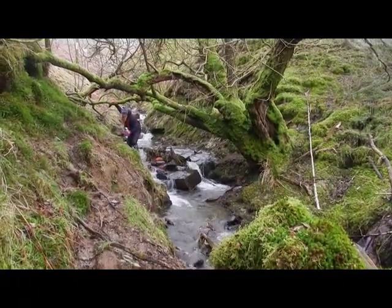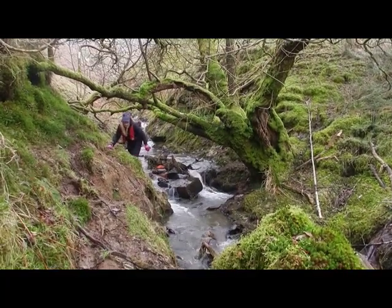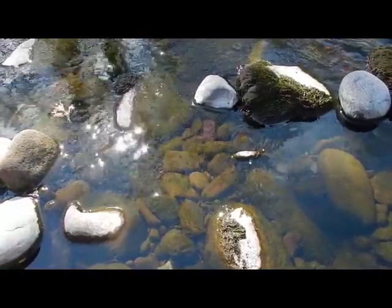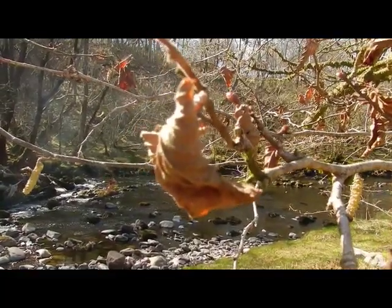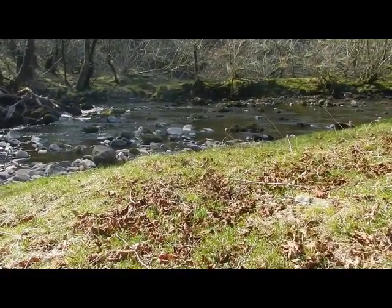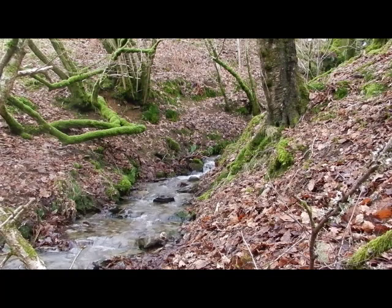A large part of the DURESS project involves using experiments in upland streams to see how river biodiversity affects water quality or the downstream transfer of energy needed for healthy and productive rivers. In our headwaters, a large part of this comes from the trees and other vegetation that line the streambanks. Vegetation falling into rivers is either fed on or broken down by many river species. In woodlands, many tons of leaf litter fall in.